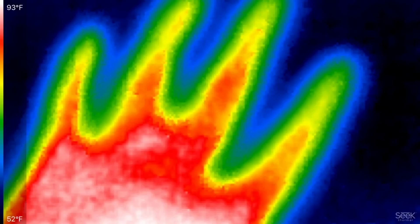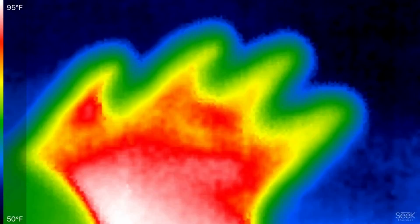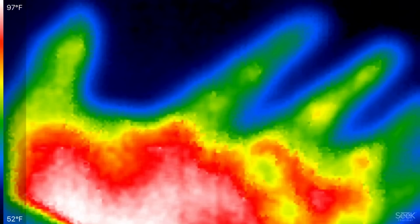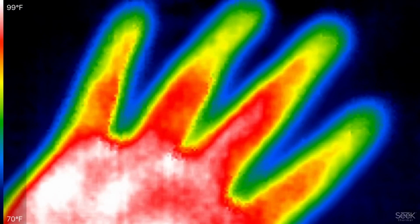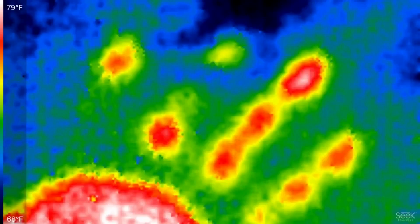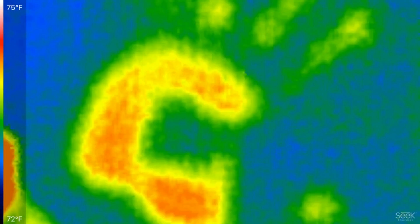I'm panning out to the front and getting my hand into the shot — you can see how my hand stands out. It's very cold out here, so this is a high-contrast situation; on a summer day I'm not even sure we could see my hand. I'm now outside looking at a glass window and I'm going to press my hand against the glass for a second — that glass is cold. After I remove my hand, you can see the residual heat from my handprint on the glass itself. Pretty cool.